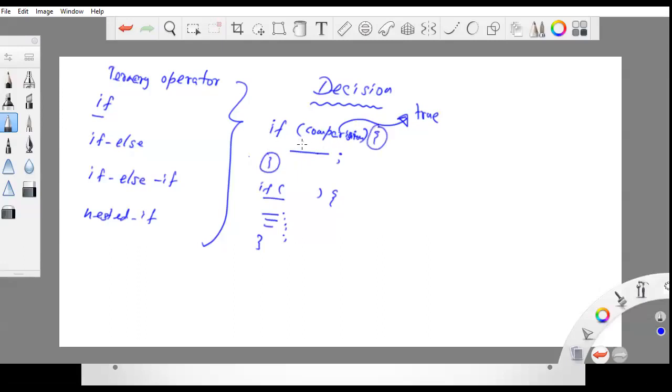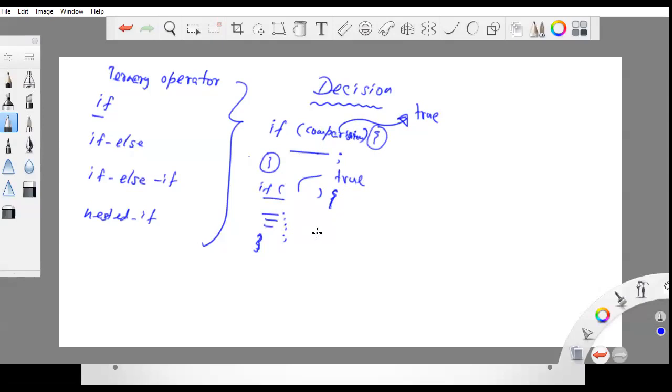At that time, only the very next line will be executed. If you have these curly braces added, the set of statements within these curly braces will be executed when the result of this comparison operation becomes true. You might remember this. Yes or no? You remember, right? Yes, sir.